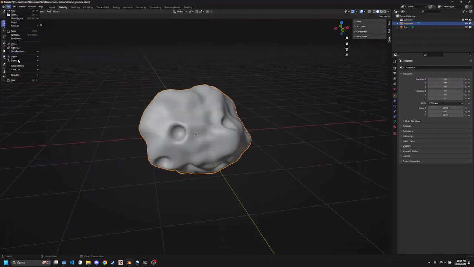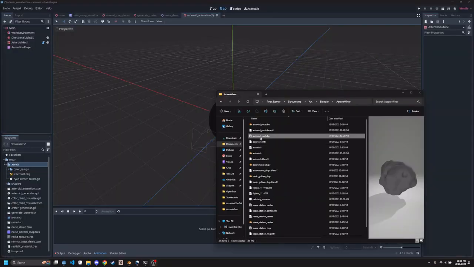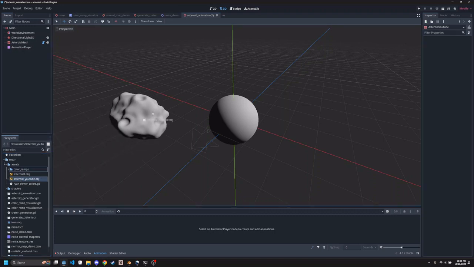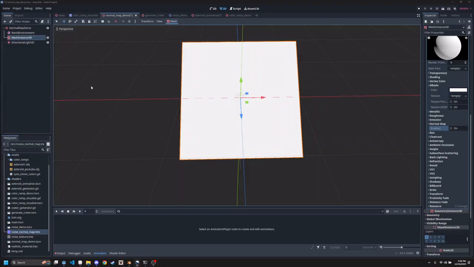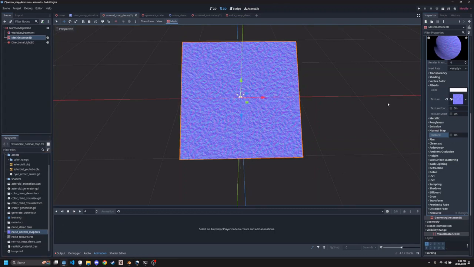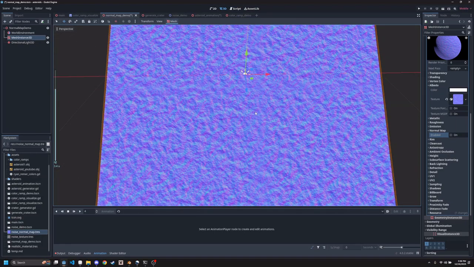After a quick export from Blender and an import into Godot, we'll see that our asteroid is now here. You'll also notice that the surface of this asteroid is very smooth, and we definitely want something a little bit more rocky. Now, we could create something more rocky by creating more triangles, but adding more triangles to our game will make more lag. So instead, we're going to use a cool concept called normal maps.